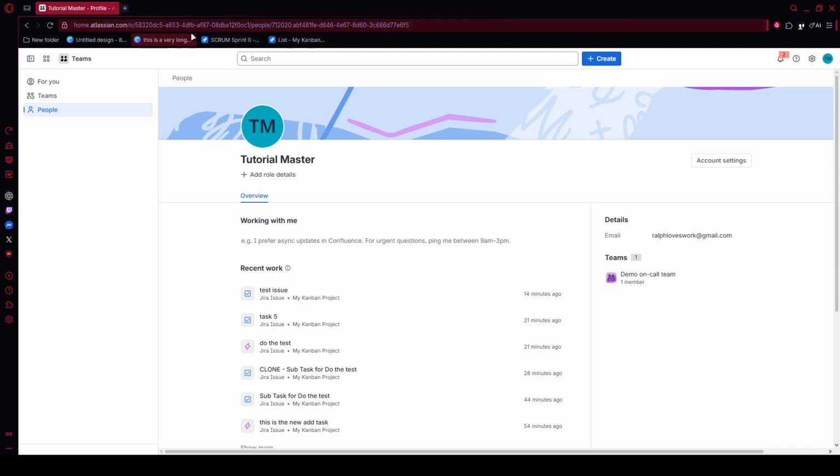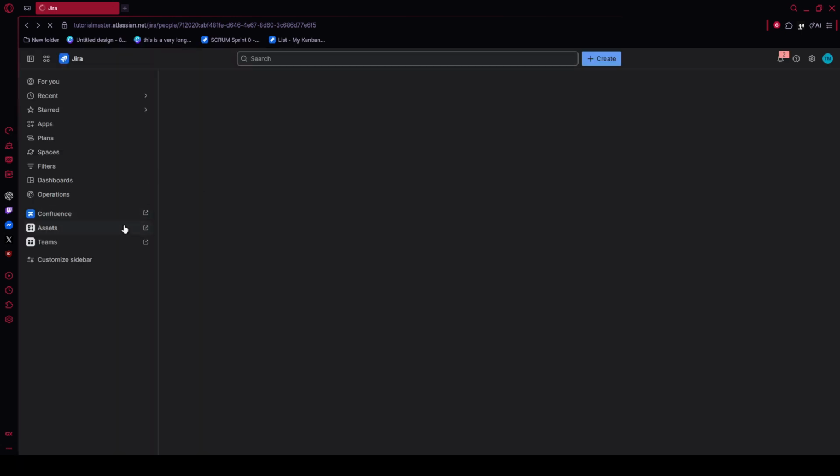If you want to verify that ID another way, especially while working inside Jira Search or automation, go back into Jira and open filters, then choose Advanced Issue Search. When the search screen opens, switch to JQL mode if needed. In the search field, type assignee equals current user with parentheses, then run the search.